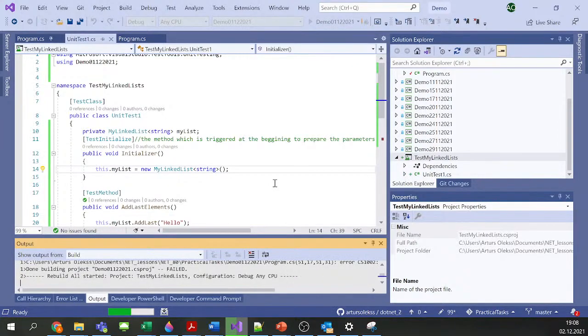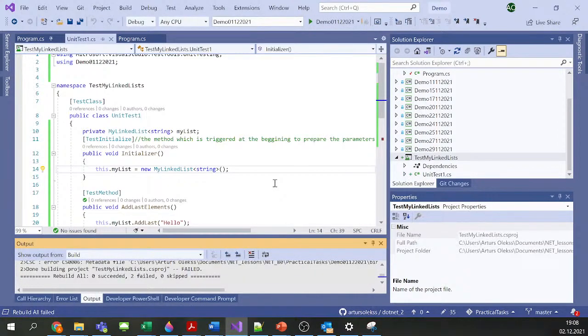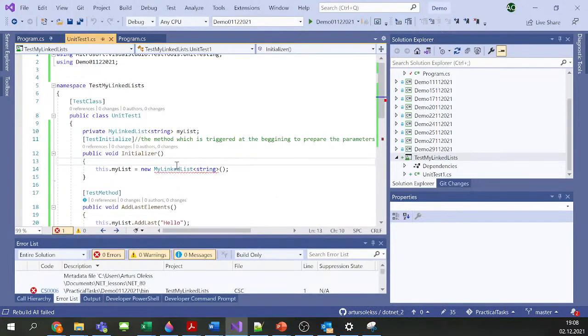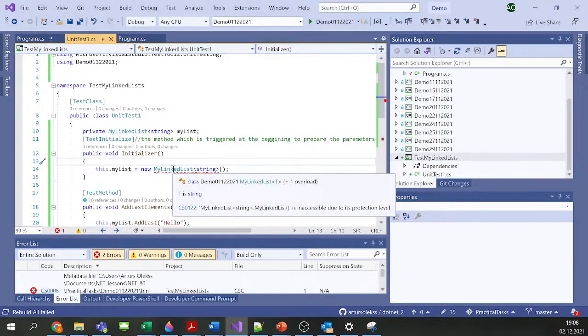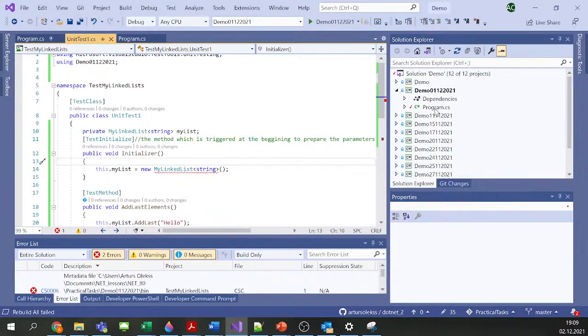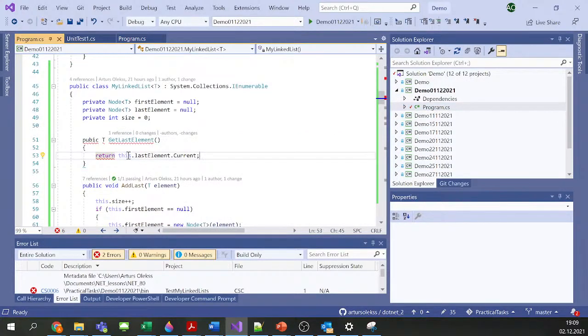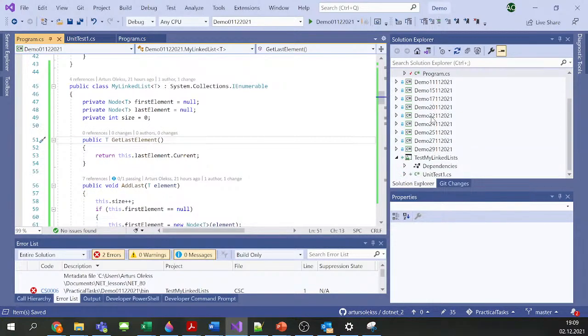Okay, so I tried to rebuild. Why did this fail? It is an accessibility issue, its protection level. My linked list string, my linked list. Did I change anything here? Oh, no, sorry, here's the problem. There's the typo. Sorry, my fault. Typo here. Now it should be fine.